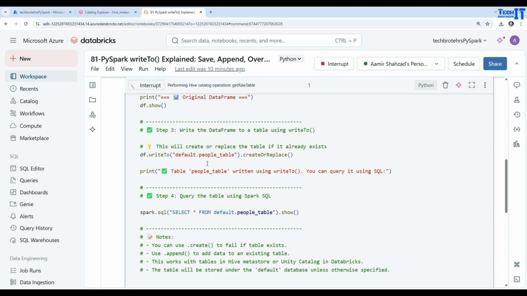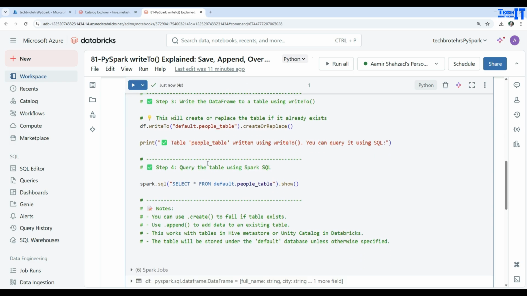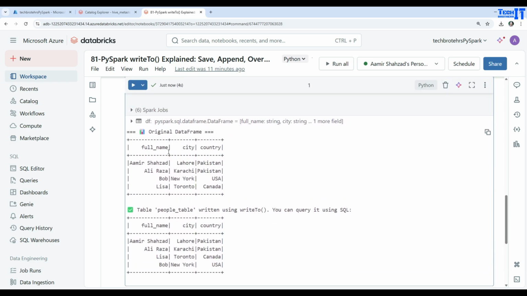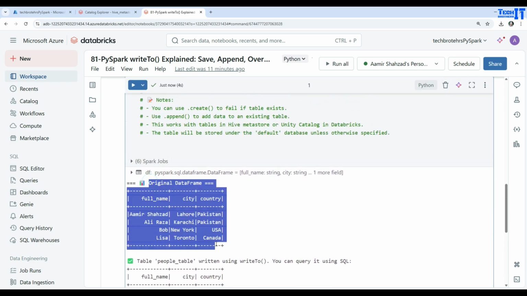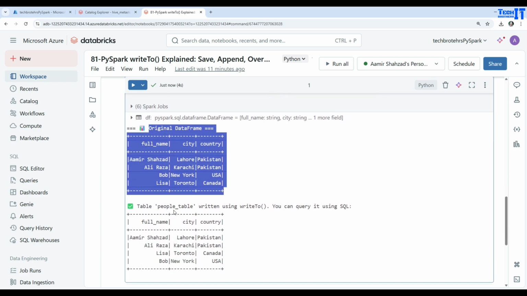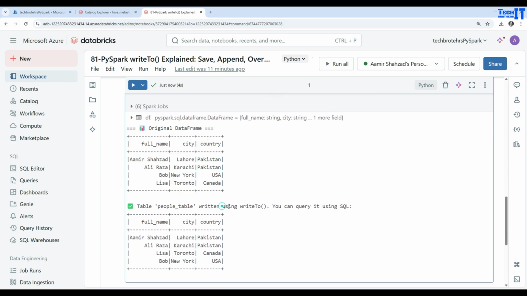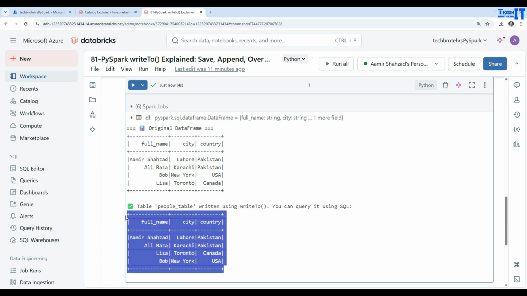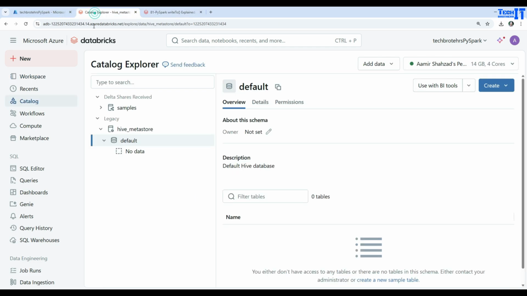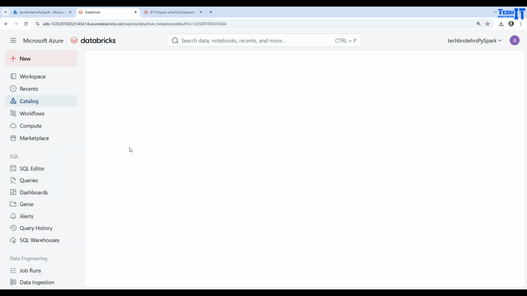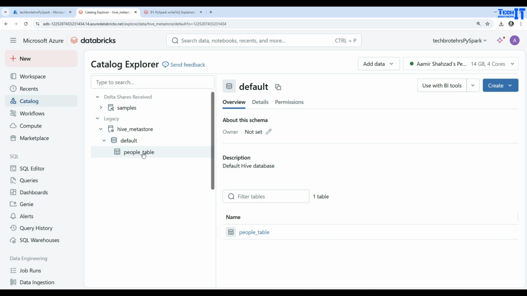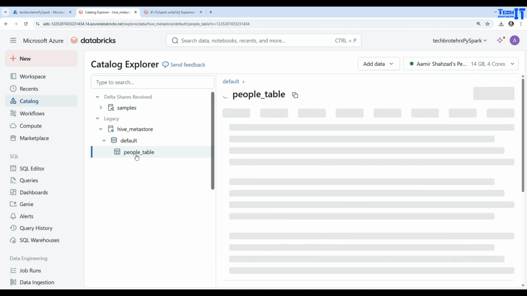Now our notebook is executing, and it's completed. We can see this is our original DataFrame. Then we have written the data to the table, and then we have read the data back from that table. Let's go back here and take a look. I'm going to refresh here so we can see the table under the default database. Here is default, and here is our table called people_table.